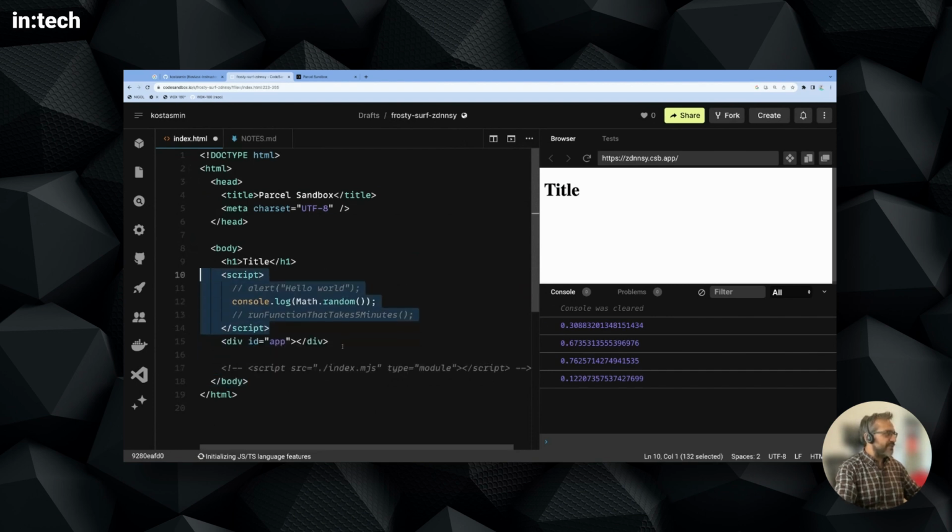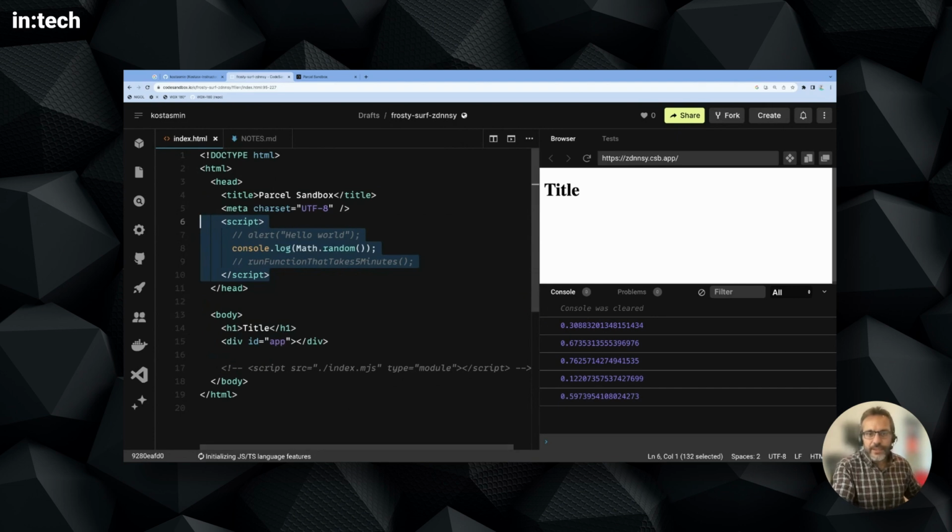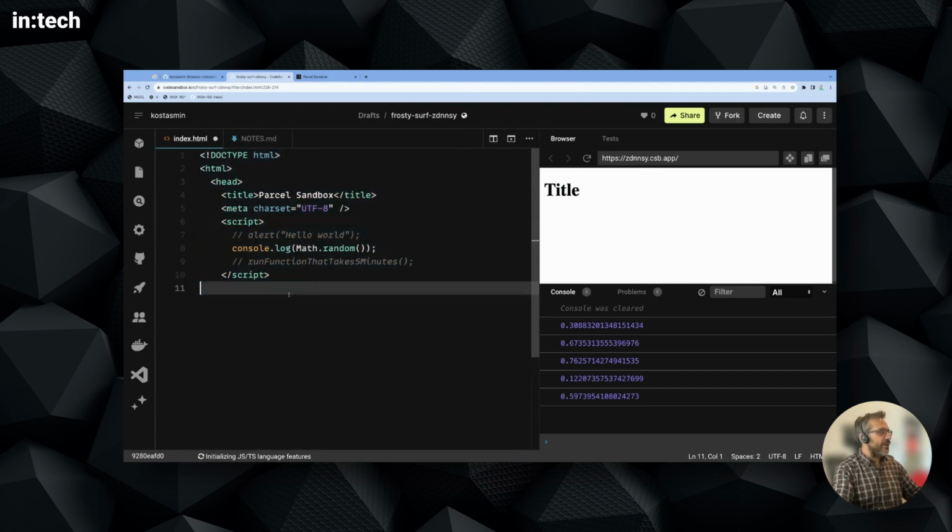So if I move this script here, it means that when this JavaScript gets executed, the browser will have read only these lines of code. So at this point, the JavaScript might be interpreted and it might be executing, but this part is not yet read by the browser, not yet interpreted, it's just invisible for the browser and for JavaScript. So up to this point, you can think that HTML and JavaScript have no idea about this part.